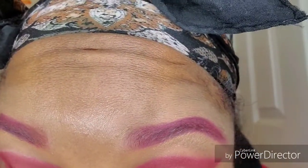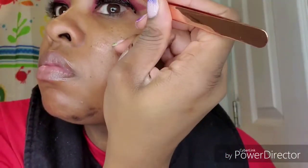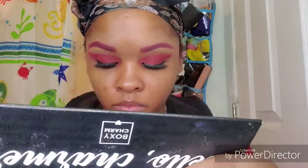I was really trying to make sure that it was all the way down flat, and it was actually on the liner and not stuck to my eyelashes. And then I was trying to get it to blend in with my lashes as much as I could. These aren't super long, but I like how they fan out on the ends, and then it's smaller in the middle, in the front. So I'm just going to bend it and then I'm going to place it. And we're just going to go back into the eyeshadow.